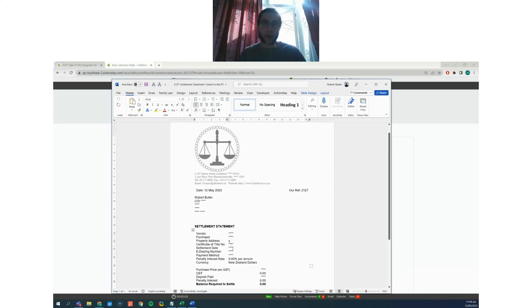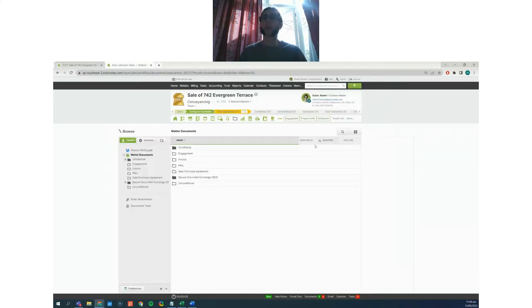Okay, so here we've got a property address, and it's just generating Y, which is obviously not correct information. Okay, so sweet. All I'd need to do to update this field is find the property address field in the matter and update that information to be the correct one. Right, so if we go back to here, we'll find that property address.